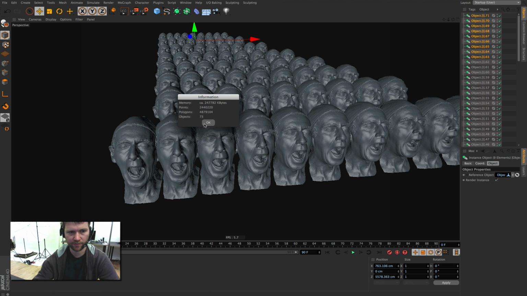I mean, I'm talking now about 73 times 5 million polygons. So this is 73 times 5 is 365 million polygons. Of course, these are not real polygons. These are instances, render instances.